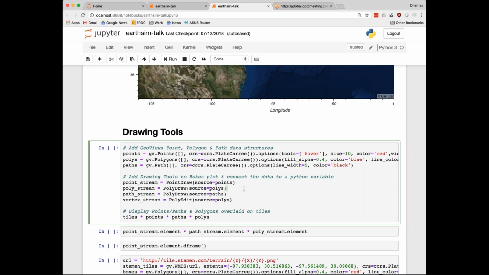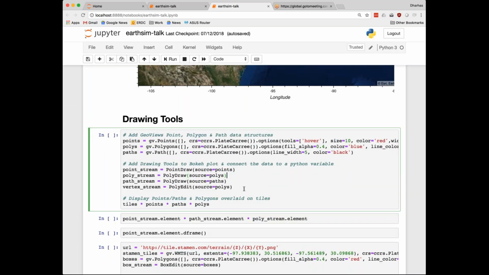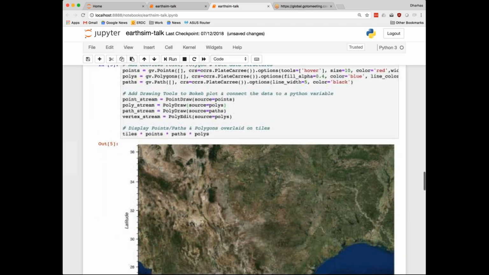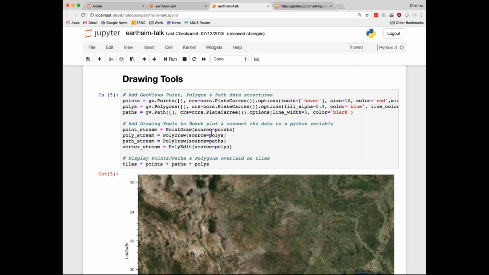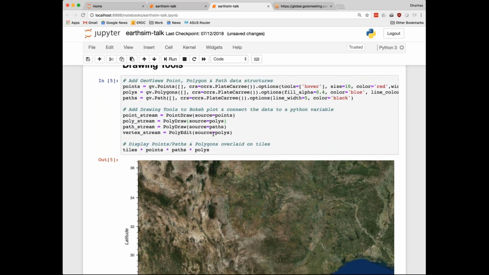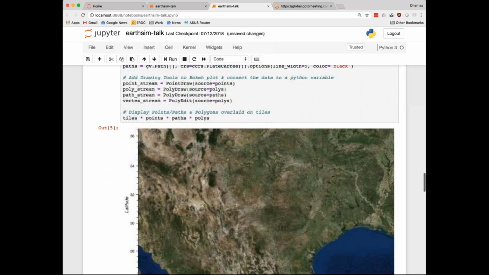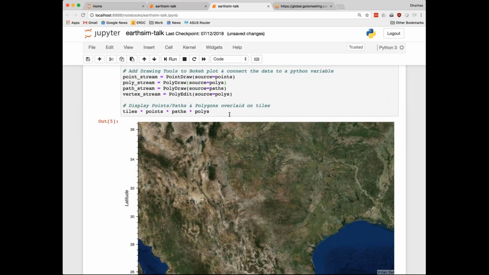So we worked with Anaconda to add what we're calling drawing tools to the PyViz visualization suite. So I'm going to display these below. If you look up here, I have a points, polys, and paths variable, which are defined as GeoViews points, GeoViews polys, GeoViews path, and I've got some coordinate projections and colors and other stuff added to them. And then I'm adding these tools to the plot, a point draw, a poly draw, and a poly edit. And then I'm going to overlay all of these on the same plot by multiplying them.